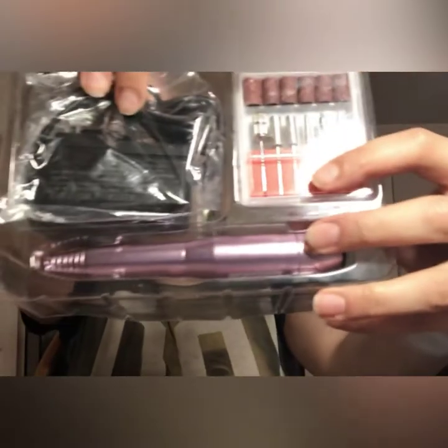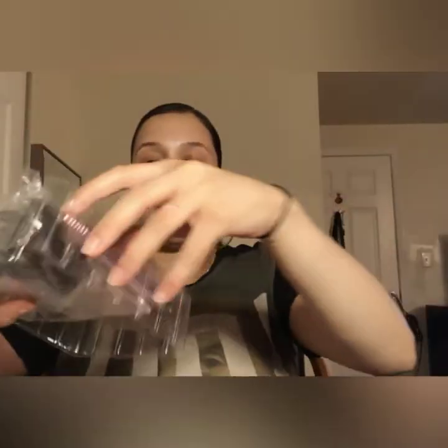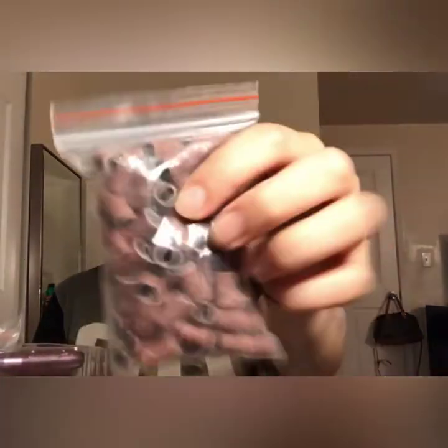E-file, and I just bought the McCart e-file. So this is what came in here, which is the cute purple drill with a plug, and then it came with drill bits, and some extra sanding bands. So that's what came in here, more sanding bands.